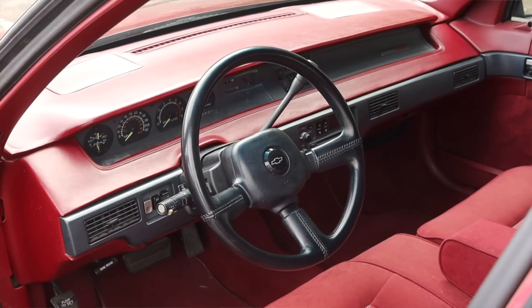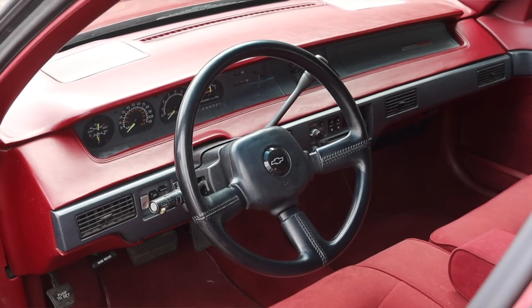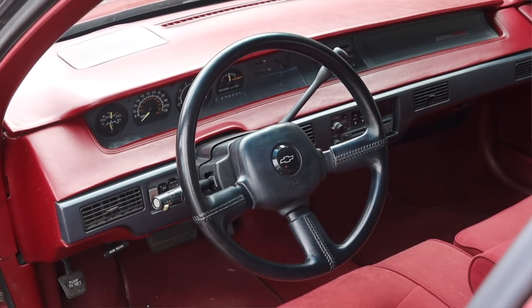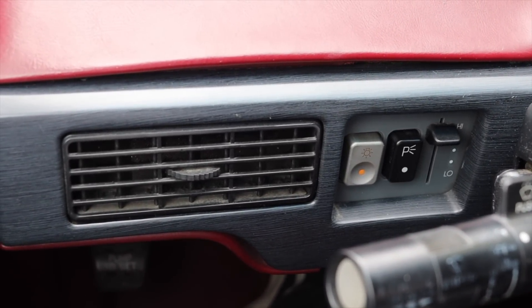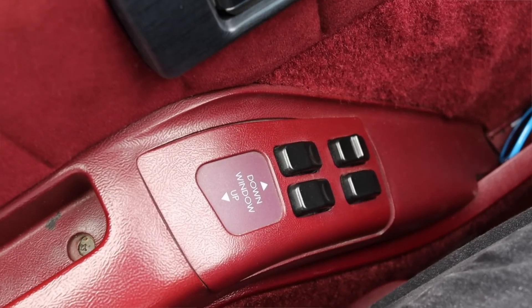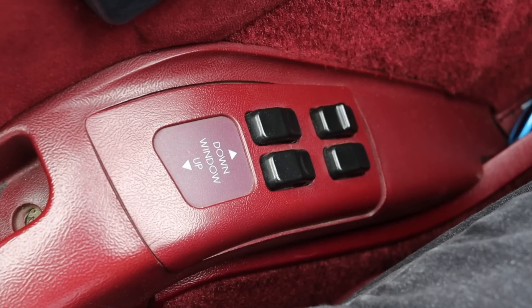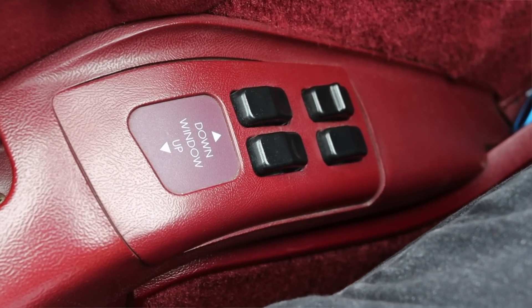The steering wheel feels nice in my hands. Interestingly, the thumb grips or spokes are so low down on the wheel, which really gives you a cruiser kind of feel — it doesn't have pistol grips like some other cars. Off to the left I have headlight and parking switch buttons as well as a climate control vent. Moving to the door, I have manual mirrors up top, power locks, and power windows — which are on a downward curve, so there's a text plate that says 'down window up,' meaning the switch direction is reversed. Odd to get used to at first, but not the end of the world.